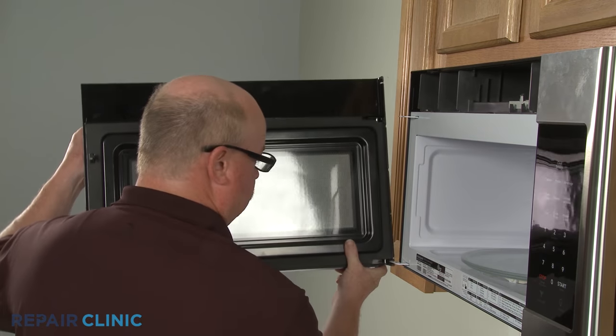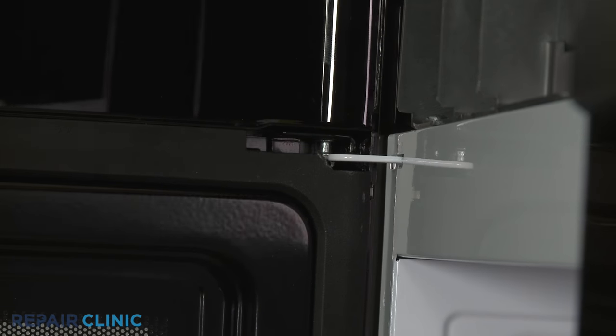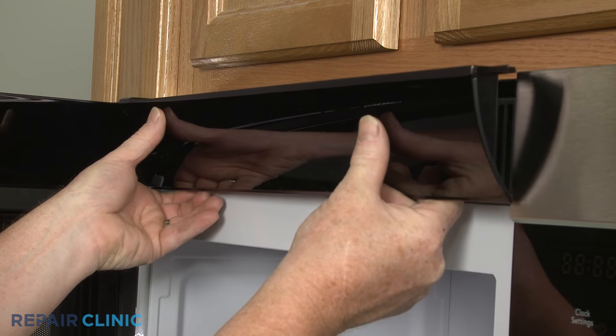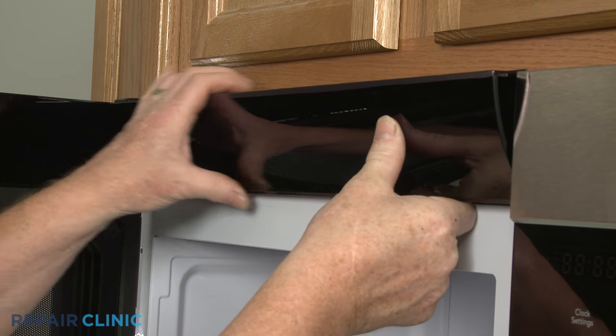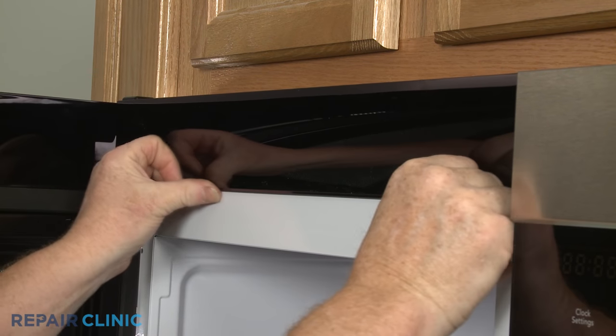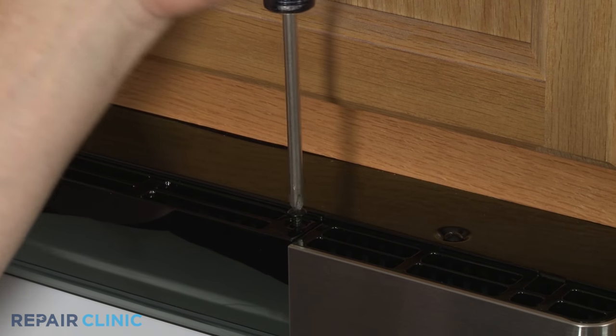Reinstall the door assembly by inserting the hinge pins into the holes in the hinges. Reinstall the front vent by aligning the top edge first, then press the bottom edge into place. Thread the two screws to secure.